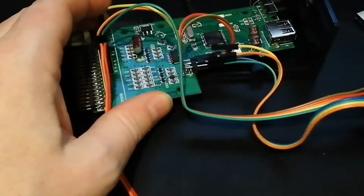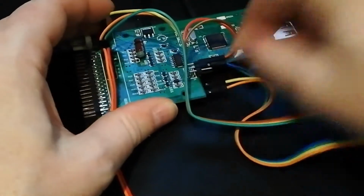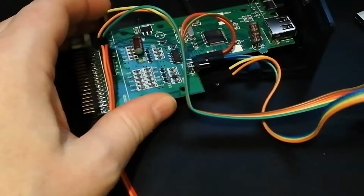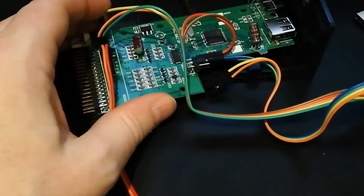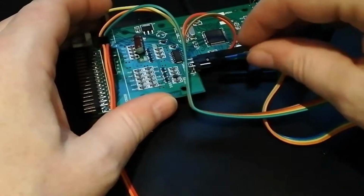And the green and the blue. Let's have a see. So the green and the blue and the green. SDA to the back one. SCL to the front one. Oh, that's good. Right. So it should have gone that way round.